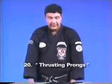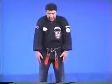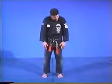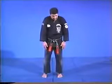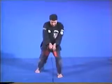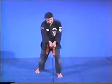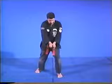Next technique is thrusting prongs. This is for a front bear hug and your arms are pinned. When you grab, the very first thing you want to try to do is tuck your chin to protect your face. Also, as you step back and solidify your base and thrust your prongs, his head would probably drop forward and land on yours unless he puts it off to the side, which is possible also.